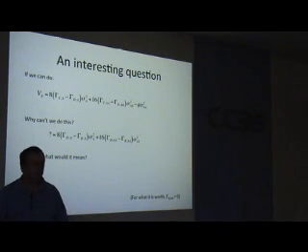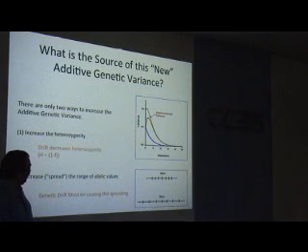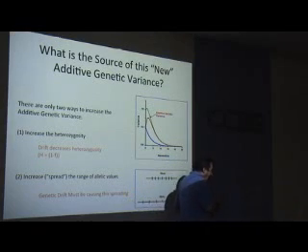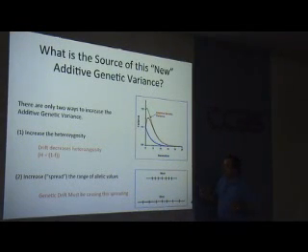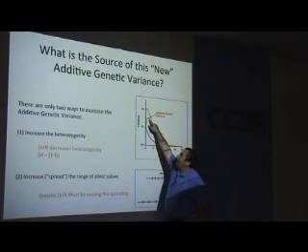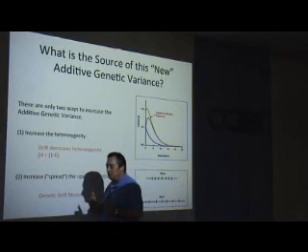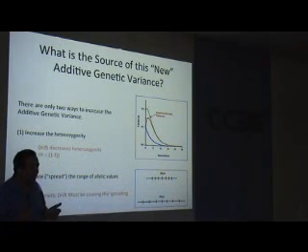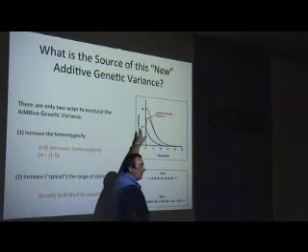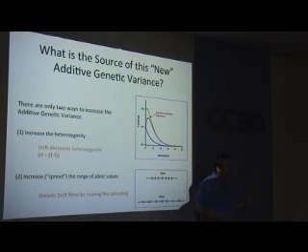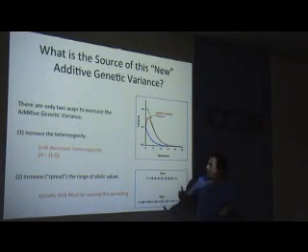And that's something that mathematicians will do once in a while. They say, hey, let's do this. What does that mean? Well, actually, it has a very fundamental question. I see an increase in the additive genetic variance here, right? And I can show it for all of these epistatic interactions. Where is that coming from? Because I told you what additive genetic variance is. It's the variance in breeding values. There's no magic there. And so if you're decreasing the variation, how can the additive genetic variance go up?